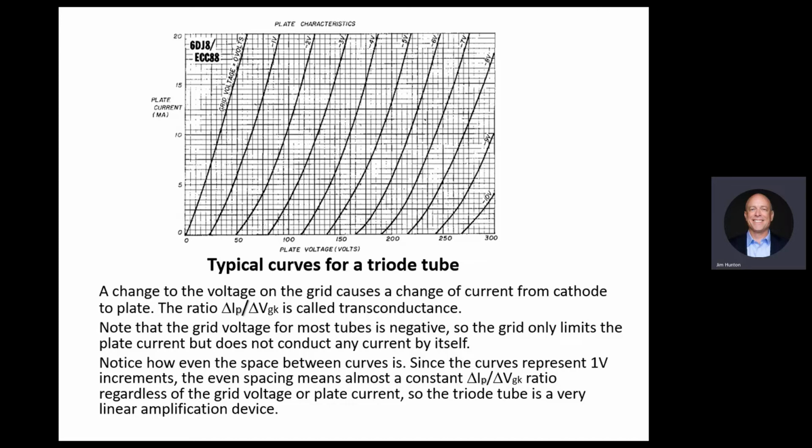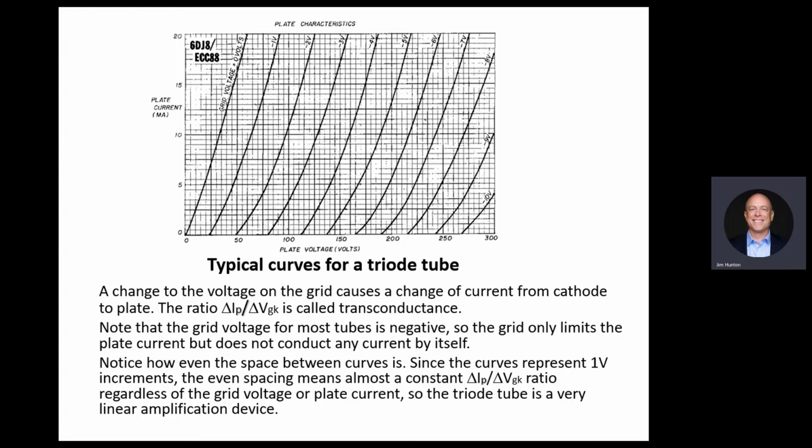However, the shape of this chart tells you that this is a very linear device. There's very little change in the transconductance. So if a sine wave is moving plus or minus 5 millivolts around the 2 volts, the change in current for a 1 millivolt change or a 5 millivolt change is going to be linear. It's going to be 5 times more for the 5 millivolts versus the 1 millivolt.